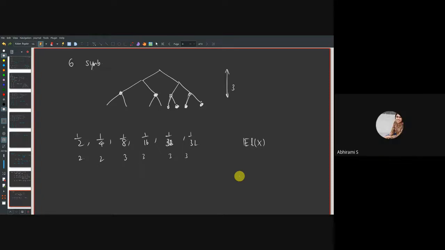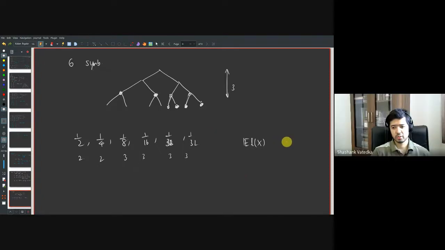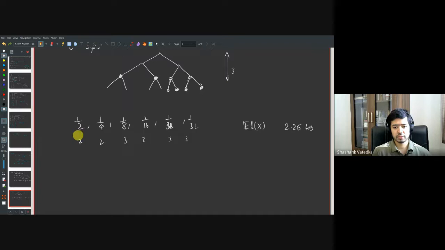I think 2.25. Right? Okay, fine. 2.25. Okay, great. What is the entropy of this going to be? Yeah, 2.5.